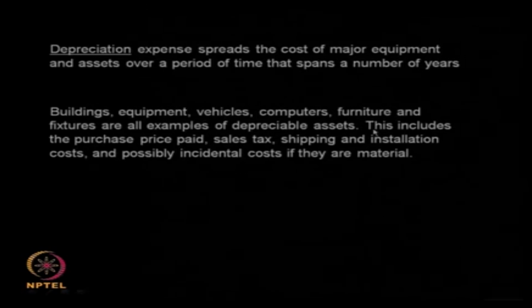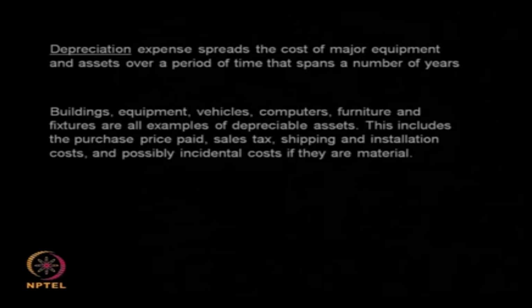So, if you want to calculate the total cost, it should include the purchasing price paid, sales tax, shipping, installation, all incidental costs. So, the overall cost which includes all these gets depreciated over a period of time. The period varies. Buildings will get depreciated in about 15 years, computers will get depreciated in 3 years. That means the technology is so fast that the same computer within 3 years has become useless. Tables and chairs get depreciated in 10 years. So, each equipment gets depreciated depending upon the technology or depending upon the development.